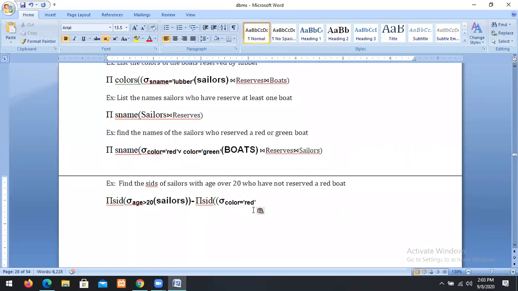Color equal to red. From which table? Boats. This table is joined with the reserves, and finally sailors.